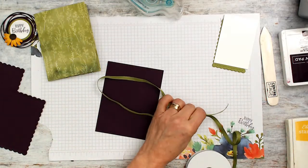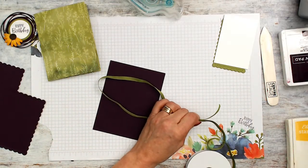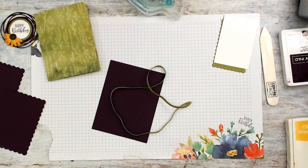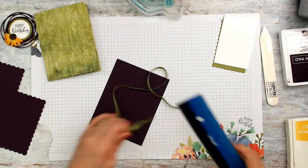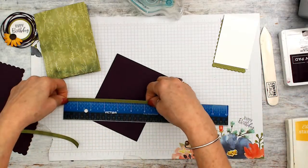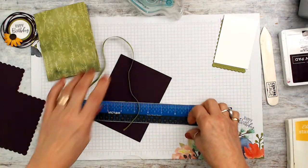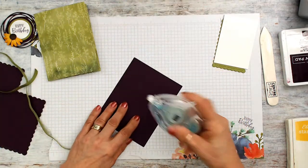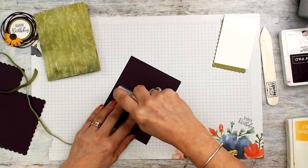Okay, I'm going to cut it and I'm going to tell you how long I did. And we're going to see if we get too long. But I never cut it. When I measure, I just go about. So that's 12 plus 8, 20 inch. Okay, so we're going to say about 20 inch. I'm going to put a space right there.